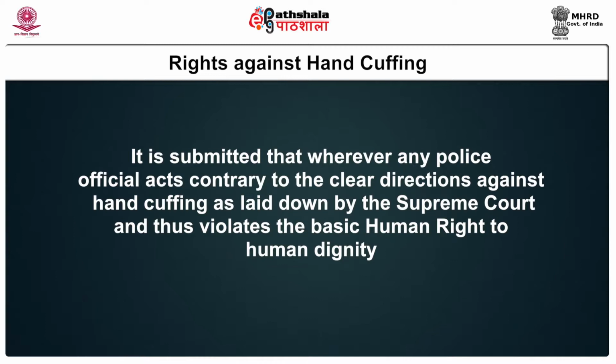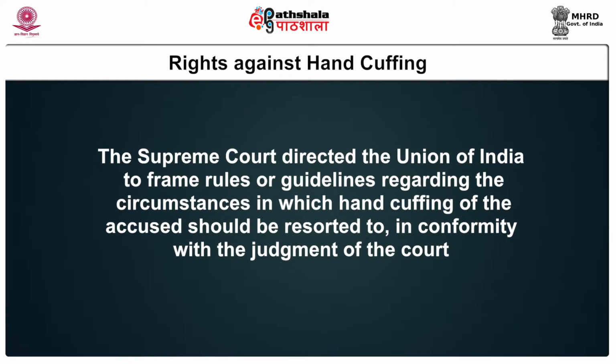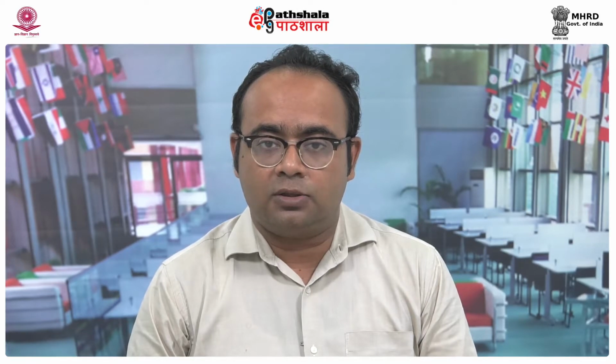It is submitted that whenever any police official acts contrary to the clear directions against handcuffing as laid down by the Supreme Court and thus violates the basic human right to human dignity, he should be made personally liable to pay compensation, and this is clearly established in State of Maharashtra versus Ravikant S. Patil. The Supreme Court directed the Union of India to frame rules or guidelines regarding the circumstances in which handcuffing of the accused could be resorted to in conformity with the judgment of the court in the Prem Shankar case, and to circulate them amongst all the governments of the states and union territories for strict observance.